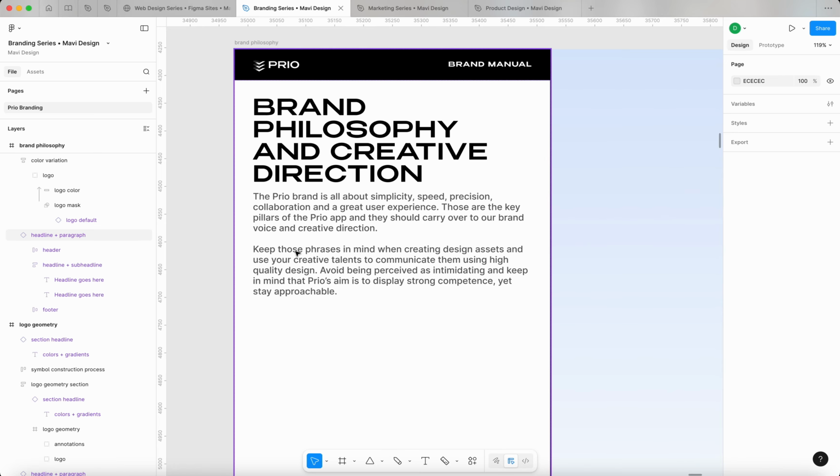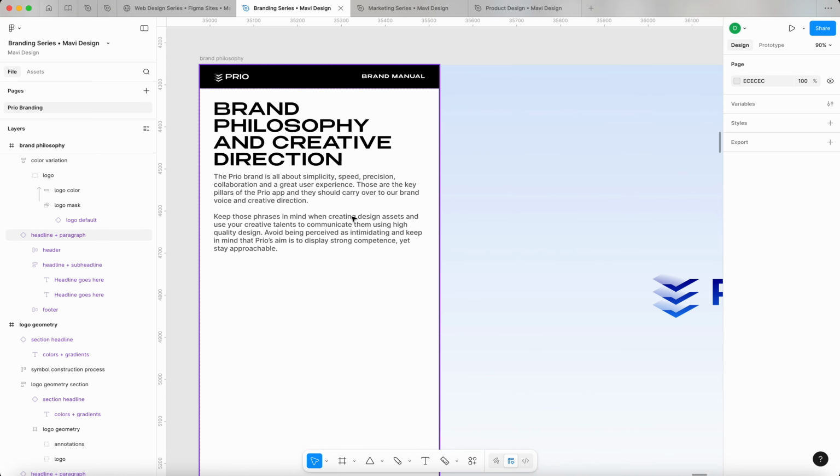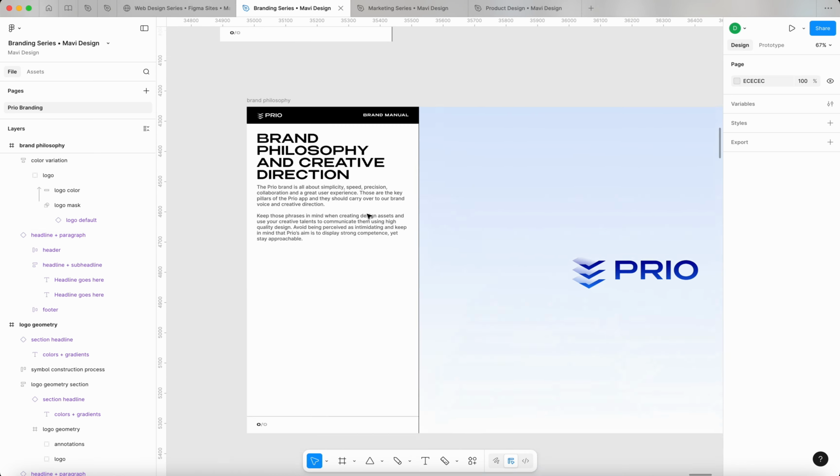So as you can see, again, this all sounds very fancy, but the key thing here is that there are certain emotions and certain perceptions that are being triggered by certain colors, shapes, and so on. And we want to keep that in mind. So we're almost creating like a personality for our brand. We're basically treating our brand as a person in this instance and then presenting how that person should behave. So with those few sentences, I think that's perfectly enough.